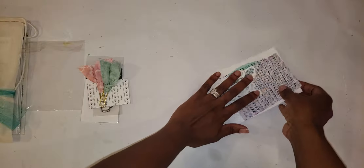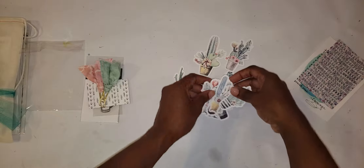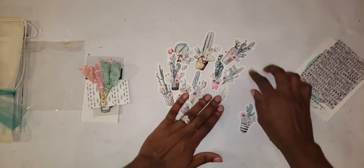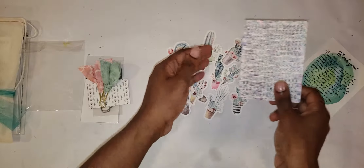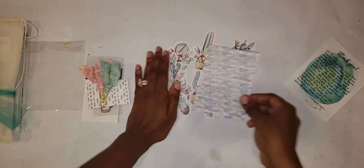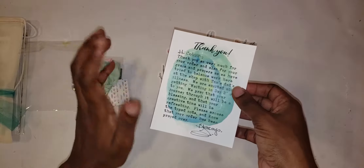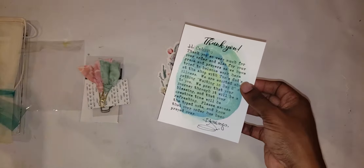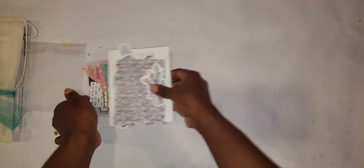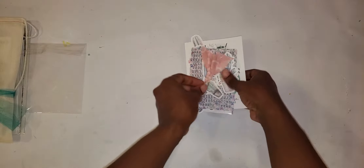Here we have the die-cut succulents and cacti — beautiful, gorgeous, muted tones to be used for the summer. You also get a tile alpha that matches the kit perfectly, and of course the personalized note from Lori and the By the Welfare God team. I look forward to reading these each month. From our goodie bag, those are our little extra goodies, and we will go straight to the kit.